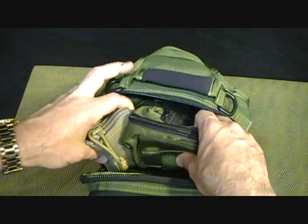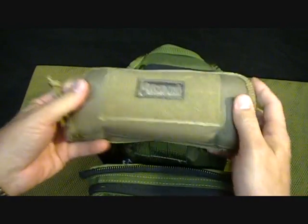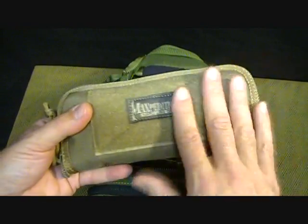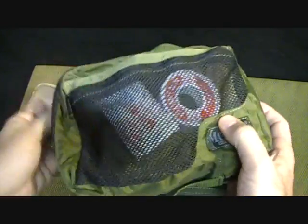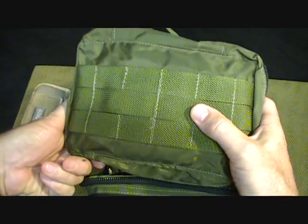The first thing I'm going to pull out here is this R7 tactical shell. I'm going to be doing a review on this. This is an incredible little piece, and I have some really cool items in here, but you'll have to wait on my review for that. But this is cool. Then also, this is my individual first aid kit, also from Maxpedition, and just a great system review coming on that as well.